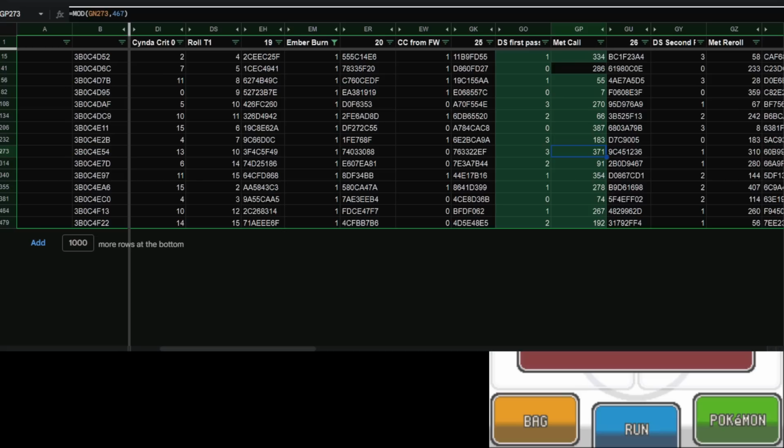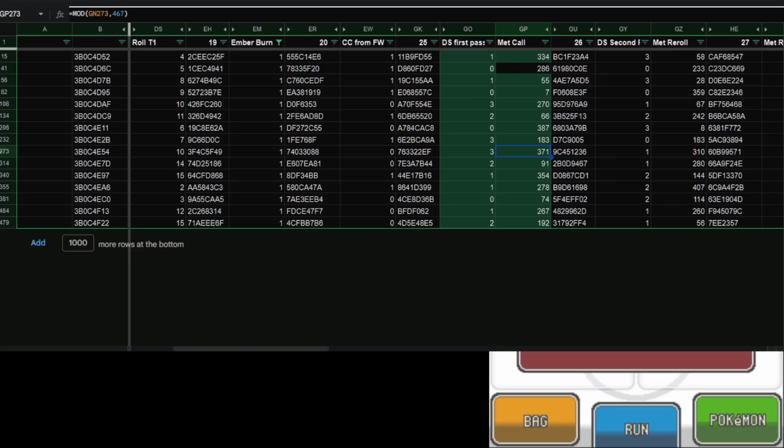It's a 3 in 8 chance to hit 3 times. It's a 1 in 8 chance to hit 4 times. And it's a 1 in 8 chance to hit 5 times. So you would think at some point it's just dividing the RNG by 8, dividing it up into 8s, and then if it's 0, 1, or 2, then it would do 2, and if it's 3, 4, or 5, it would do 3, and then if it's 6, it would do 4, and if it was 7, it would do 5. But that's not what it does.